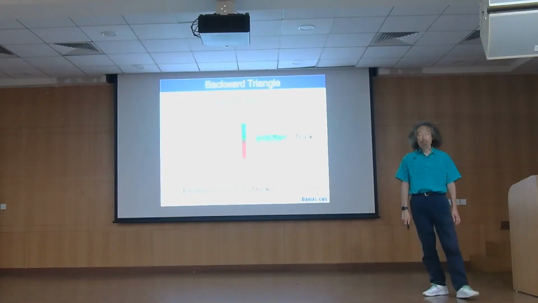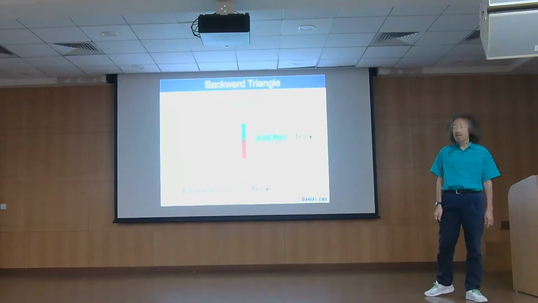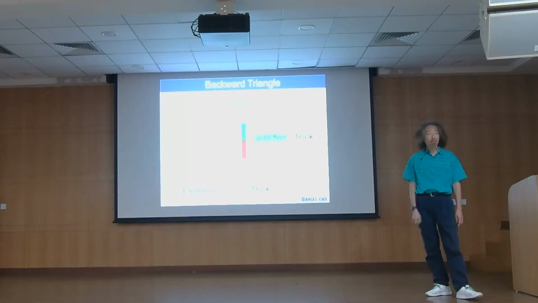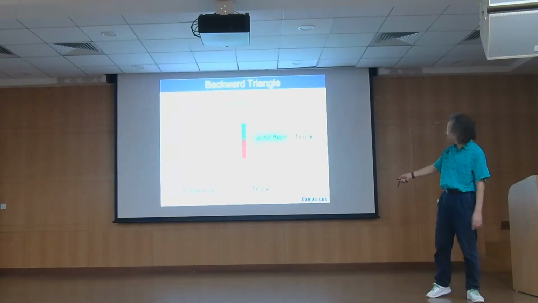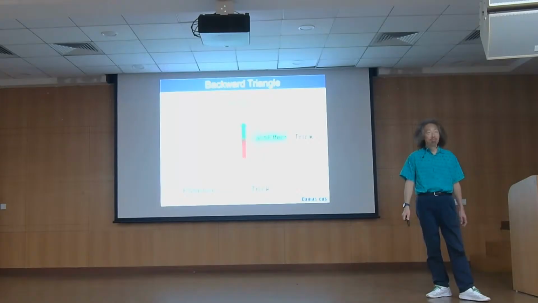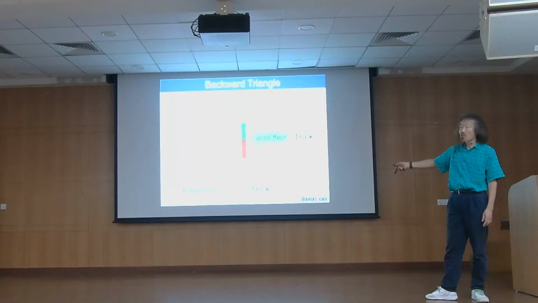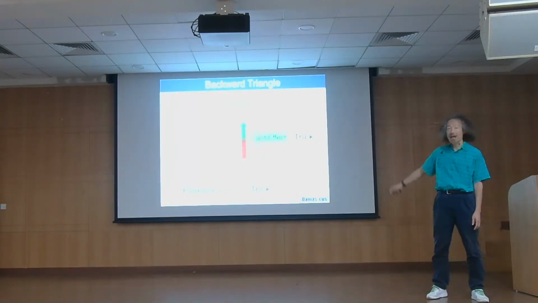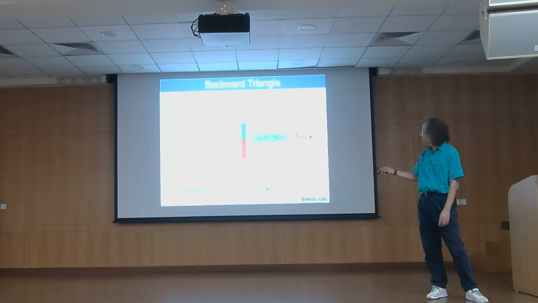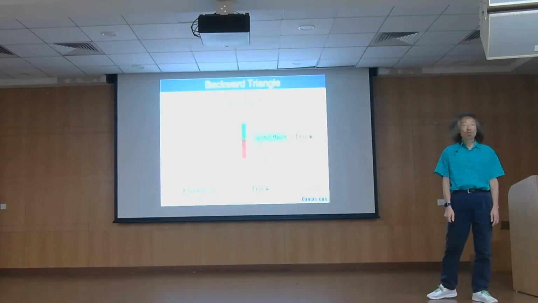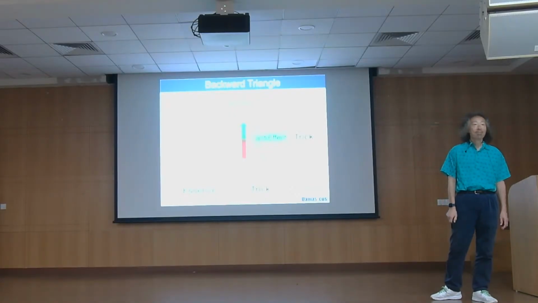Now, when it comes to the backward triangle on the right-hand side, the essence is it consists of the value, the trick, and the problem. So you might have noticed that the problem is common. It's always at the bottom of this figure. At the top, in the case of backward triangle, there is a value of your research. However, the value is what people want. So this is equal to the expectation.